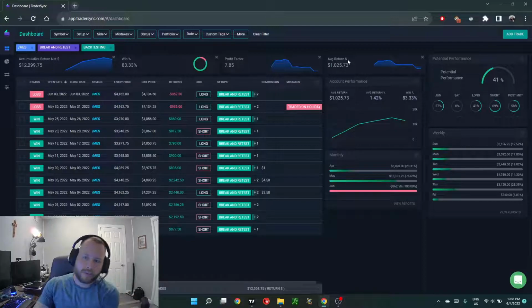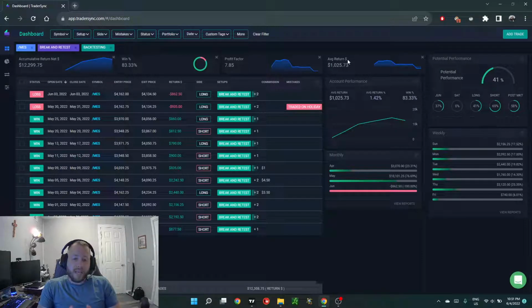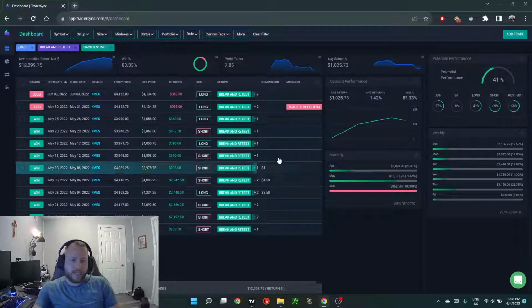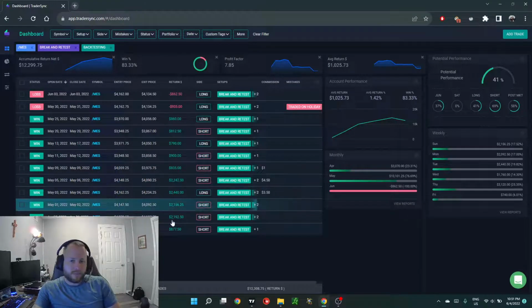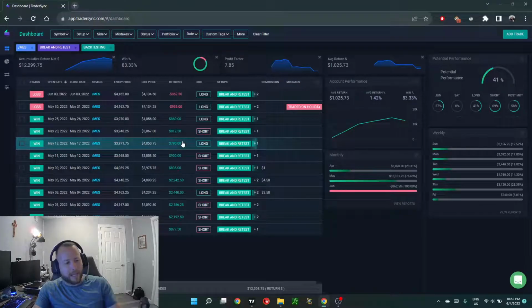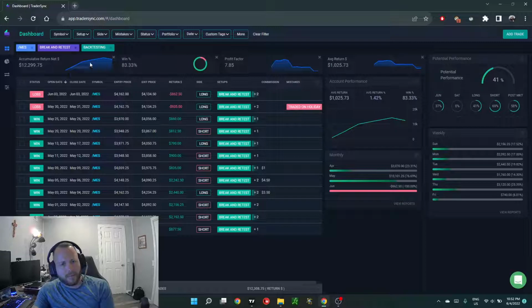In other words, I think a break and a retest might be the sort of entry that we're looking for to get more aggressive with the trade. And you can see some of these ended up being just wildly profitable. It's going to be worth paying attention to moving forward, because you have such a high win rate.